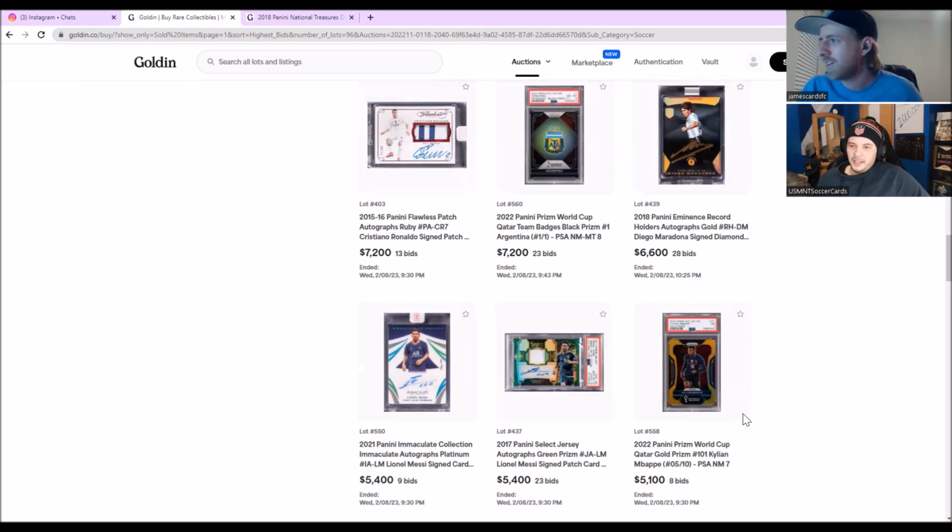All right, and then moving up, we have the Kylian Mbappe in PSA 7 condition. This is obviously the gold prism for the most recent Prizm set, numbered out of 10. $5,000 for Mbappe here. It's just another gold Mbappe, but it does have a connection to this World Cup where he had a crazy good performance. Not sure what that's going to mean long term, but a strong price for Mbappe here, of course. Yeah, gold prisms just kind of do their own thing, so I don't question them too much. They're on their own sort of market.